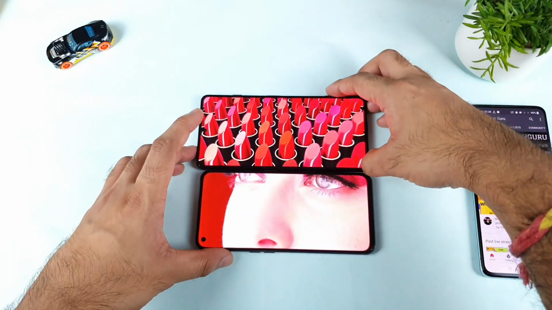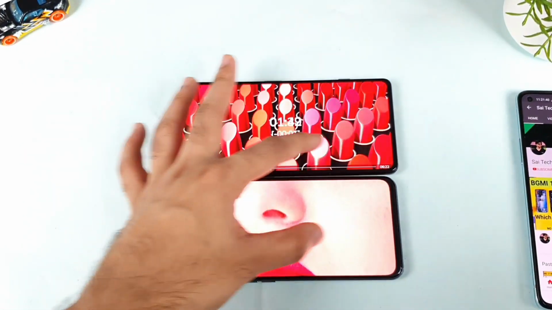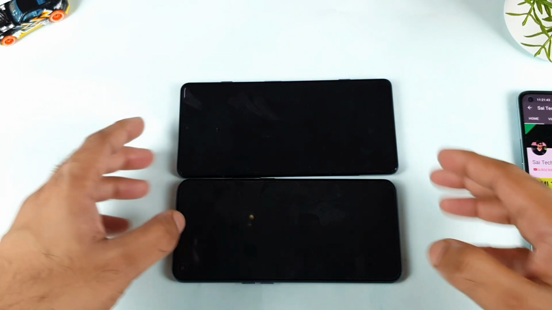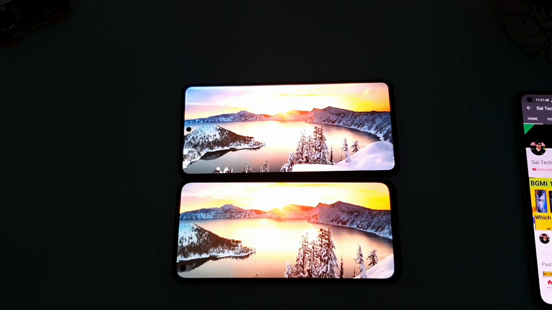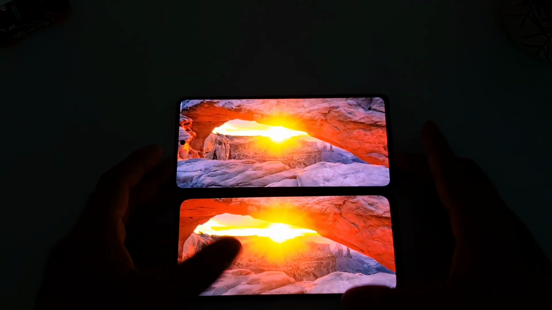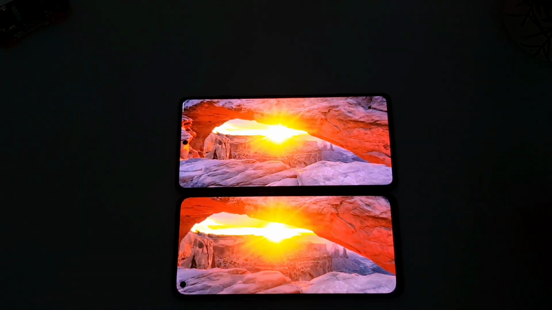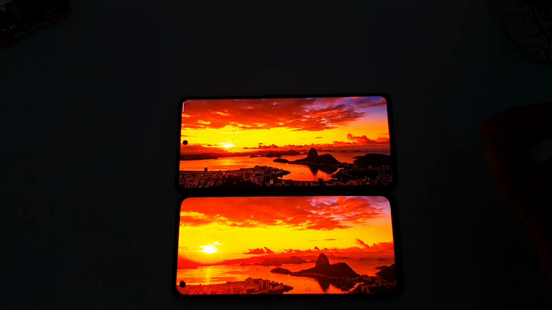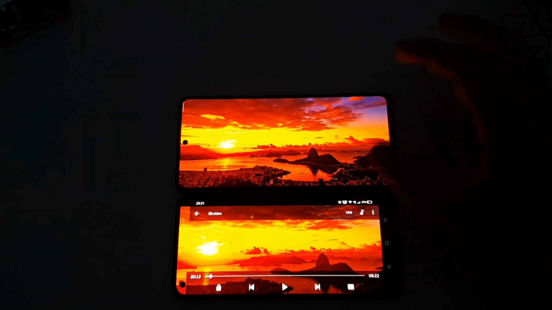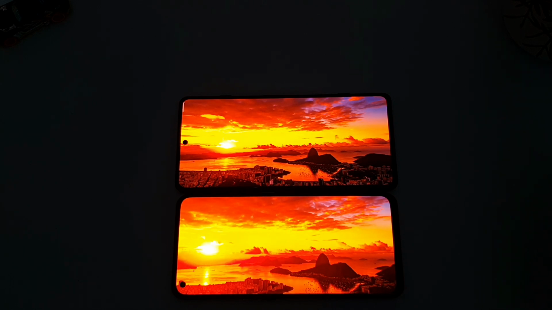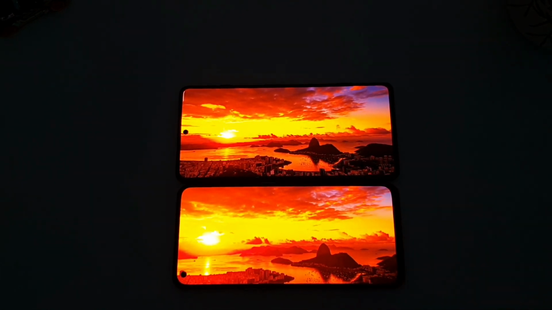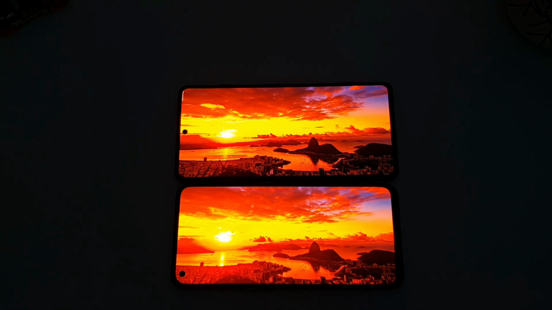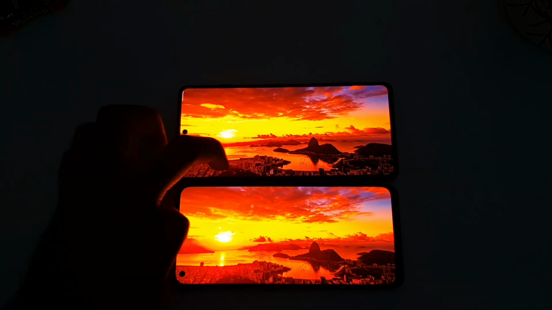Now let me turn off the studio light effect, so you may be able to see whether there is any difference. Let me start the same video from the beginning again, and I'm turning off the lights at this moment. And the lights are turned off. Now you'll be able to concentrate more on these images. This is the same image which I passed to both phones. Now you can take a look at what is happening between the images. As you can see, the images are really good.